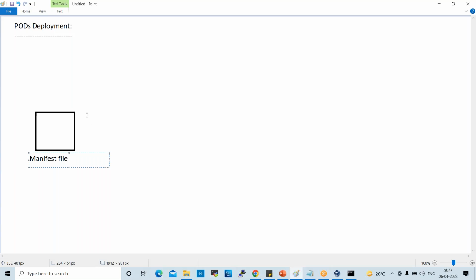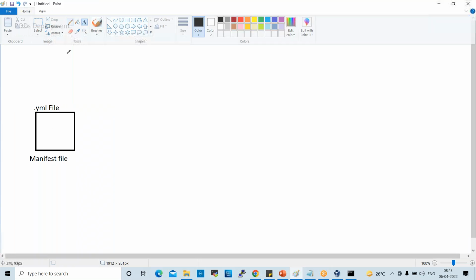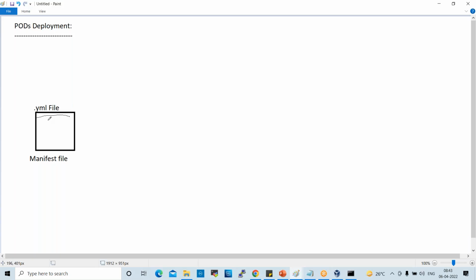This is the .yml file. In it we prepare whatever applications and things we want to deploy on the cluster. All of these are prepared in the .yml file or manifest file.